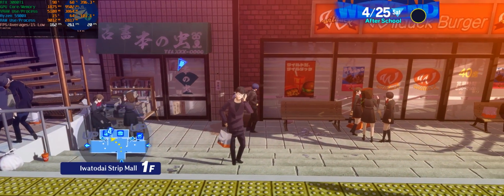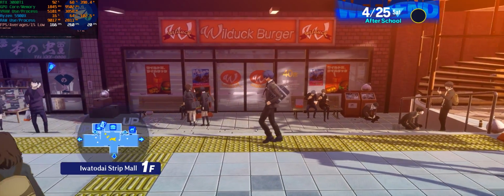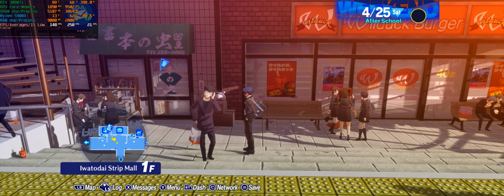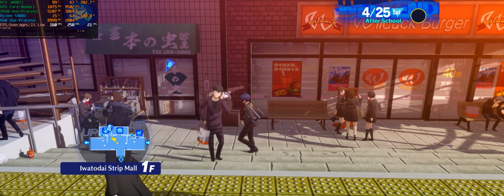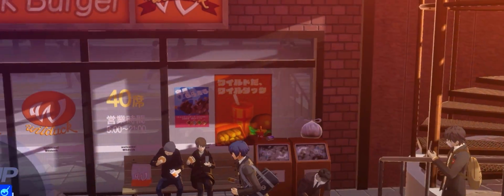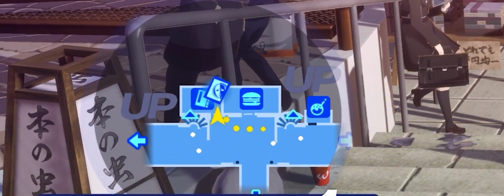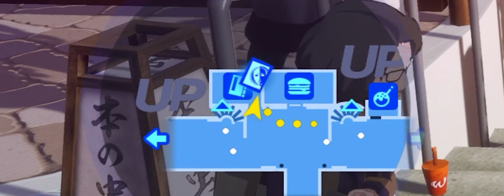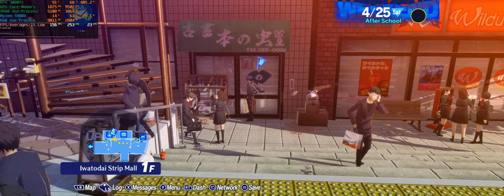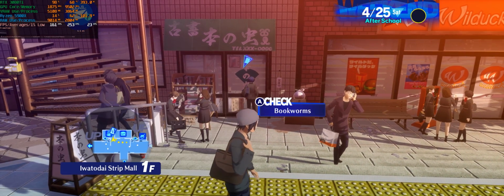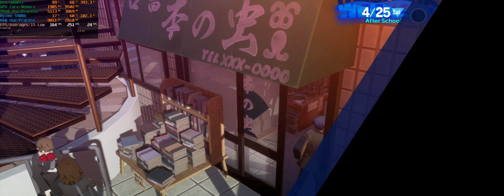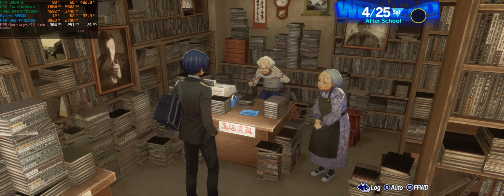Okay, so it looks like these activities give you social links. So social links in this game improve your persona fusions and abilities, the way I understand it. And hey, look, we can see the RT reflections here. They look pretty good. I just wish they had added some more stuff. But anyway, I digress. If you look in the little mini map, it shows a little icon with a little mask. And I think those are the social things you can do that improve your persona fusions. Now, I'm sure some persona diehards are probably laughing at me, but this is all new to me, so it's kind of what I'm understanding here. But anyway, I don't think there's really much else to see here, though. I mean, this is how you unlock the FPS, essentially.